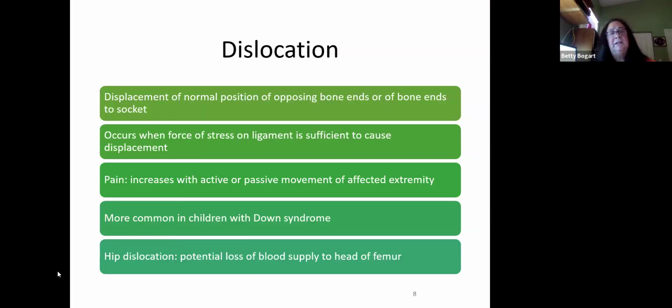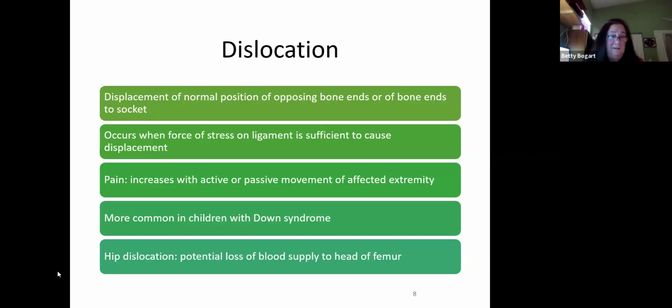Now, dislocations. I think of dislocation, I think of the Down syndrome child. You take the Down syndrome child, put them on their back, both feet can go up behind their neck, and they're like, nothing happened. You're not going to do it anywhere close like that to me. I don't have that flexibility, but Down syndrome children do. Remember, dislocations, when they pop out of a joint, you are severing blood supply. So, whenever there's a dislocation, if it's a Down syndrome child with their legs up and their hip pops out, we've got to make sure that that joint gets back to where it needs to go as soon as possible.